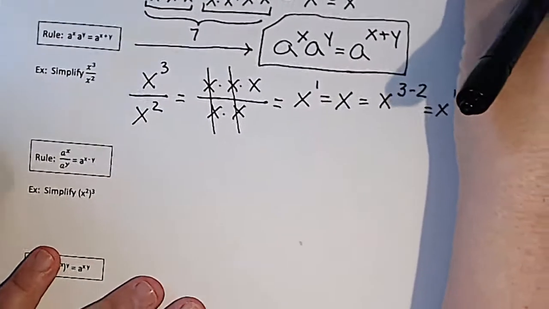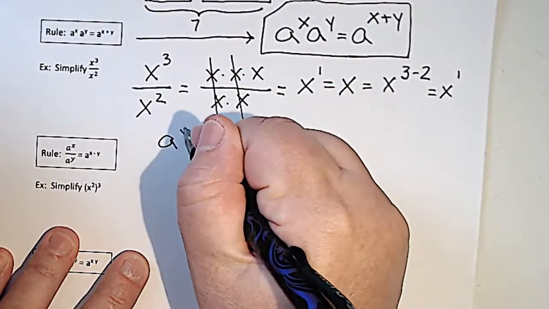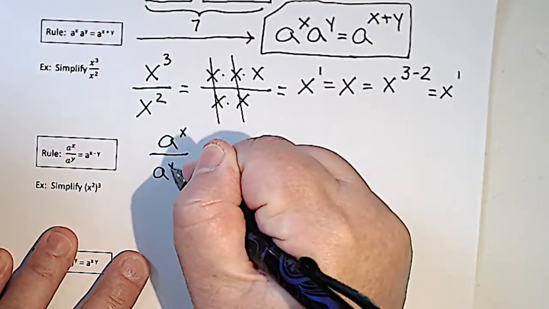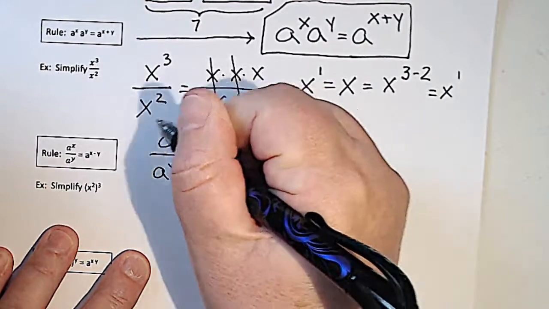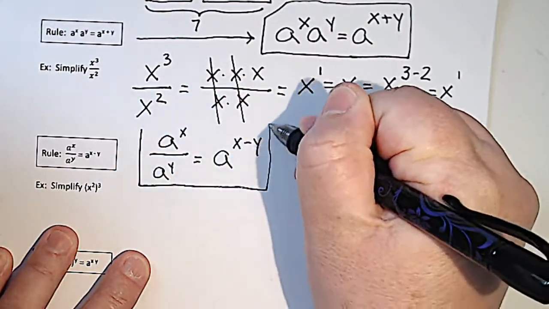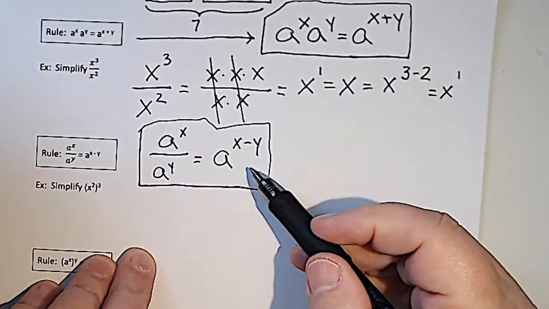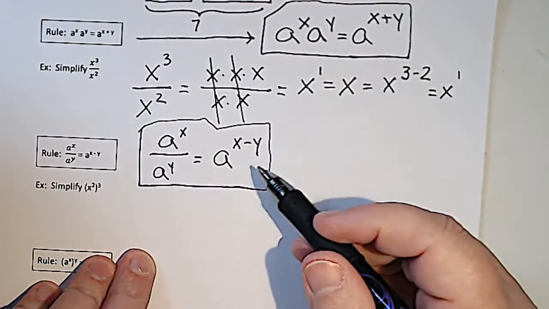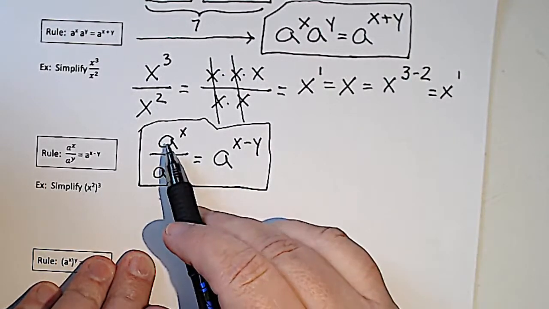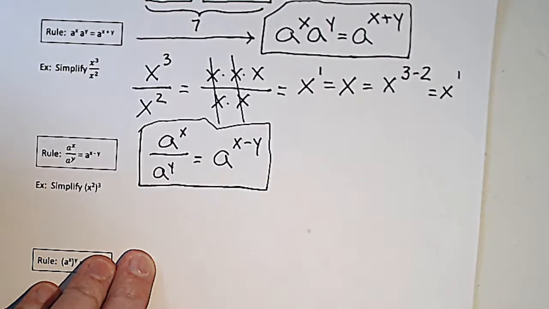And again, this is tiny, tiny on this screen. So let me write it bigger. A to the x all over a to the y is a to the x minus y. Now, those of you who studied this before, you may know that there is a bigger formula that goes with this that would allow us to put the a anywhere we want. For right now, if you have a's on top and a's on the bottom, we have to cancel it this way. That's the only way we know how to do it.